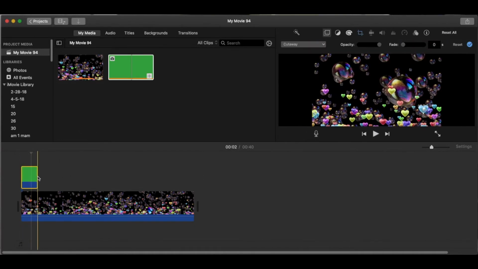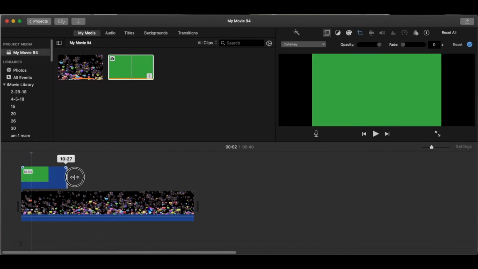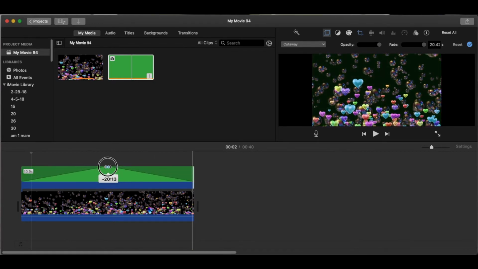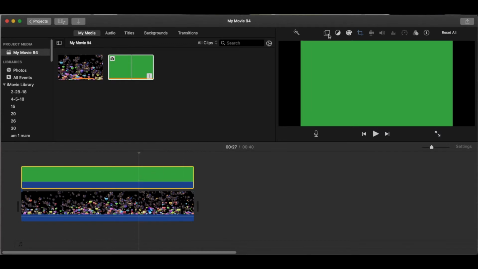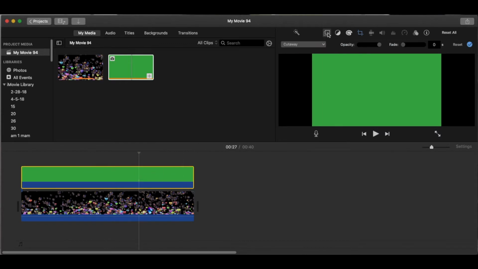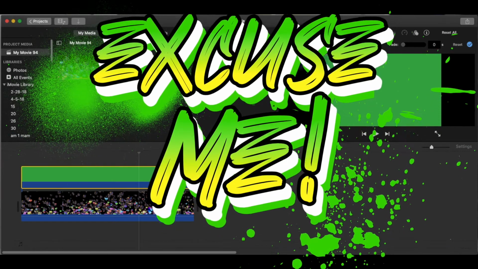All right, so I want to start with my first box since we're doing a two screener. So the first thing I want to do is drag that box over the top of it, and bring that all the way over. All right, I want to make sure these wedges are all the way to the end. All right, so once I have that in there, I want to go to the video overlay box. You can see it right here. It's a square box with a perforated one underneath it. And I want to go to picture in picture.